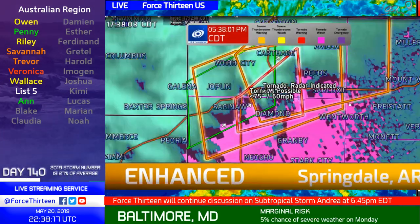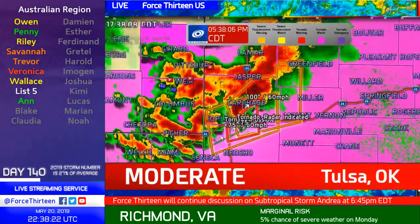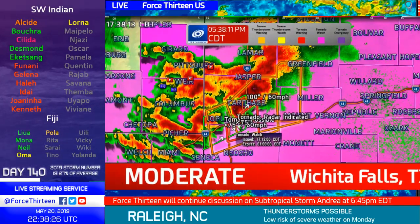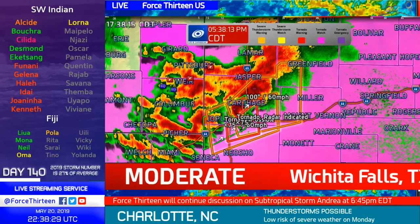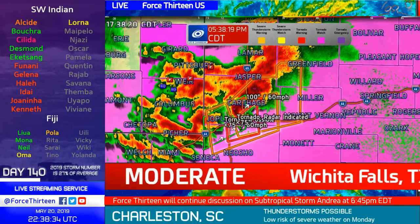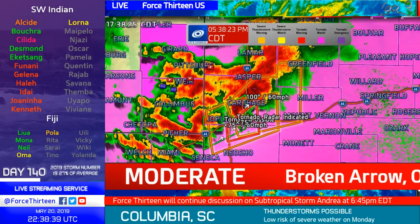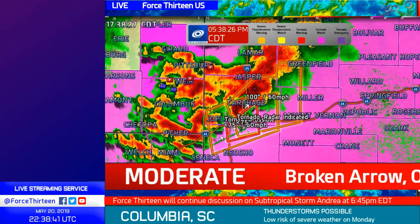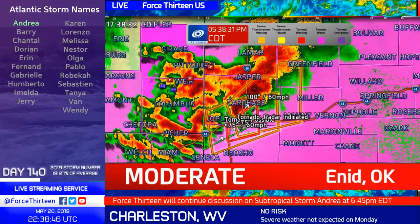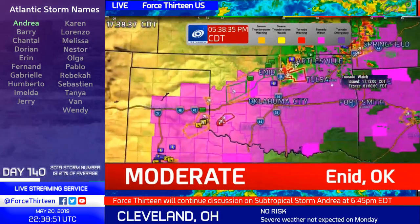We do have a new severe thunderstorm warning regarding this cell now, so let's go over that. That's for northeastern Newton County, northwestern Lawrence County, eastern Jasper County, and southwestern Dade County in southwestern Missouri. This is the cell that we just went over in Joplin, not the one in Oklahoma. This is until 6:15 p.m. Central Daylight Time, with 60-mile-per-hour winds and quarter-sized hail. So that's what we are currently looking at right now.